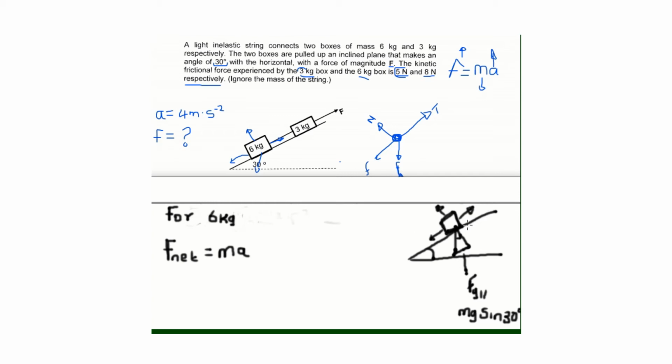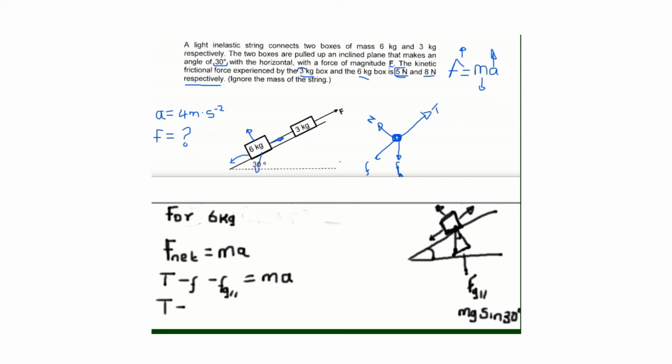In other words, the forces that were responsible are 1, 2, 3. In other words, they were against the tension. Tension was going up, but friction and this one, Fg parallel, was pulling backwards. So F net is just the overall forces that were working. The force that was pulling up is the tension force. So let me write the tension force here. It's tension minus friction force minus the Fg parallel. This will be equal to mass multiplied by acceleration.